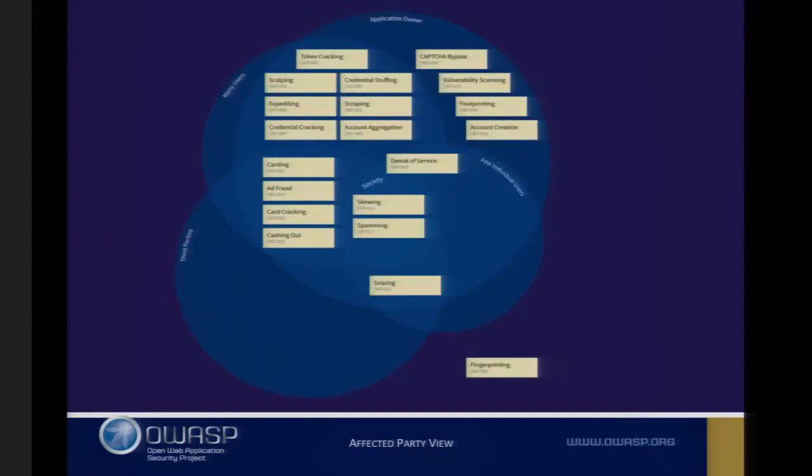I also try to list who might be affected by these attacks, and it's not just the application owners that are affected. Application owners might be affected by lots of them, sometimes individual users, third parties are affected as well. So I find this quite a useful viewpoint. If you're undertaking a risk assessment, you might typically be undertaking it from the viewpoint of your business. So what's the effect on your organisation? A regulator might be looking at it and asking what's the effect on consumers, or what's the effect on society. Some of these things will have different impacts on those groups of people.